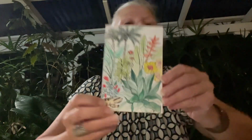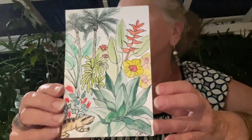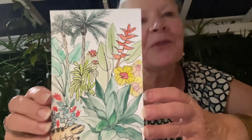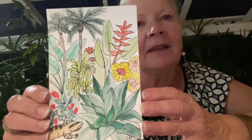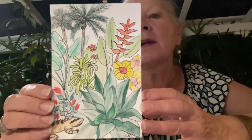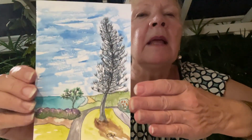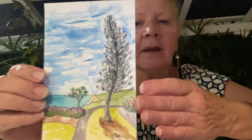We did go to a botanical garden in Brisbane as well as here in Cairns, and so this was sort of a compilation. Sorry, I can't speak. Of different plants that I saw, and we're here in their spring, almost summertime, and of course there's just so many blooms out, just incredible, the colors. And then this was a walk to the lighthouse. So I'm going to probably paint the lighthouse as well that we saw on the south coast.